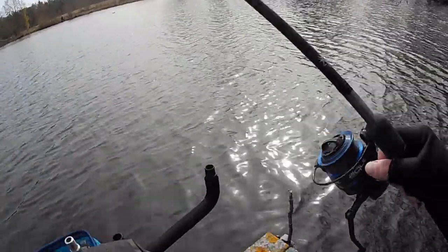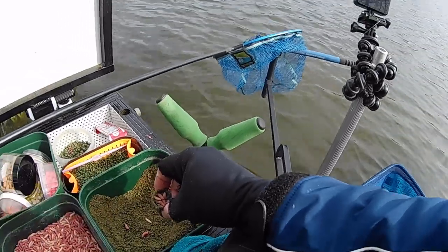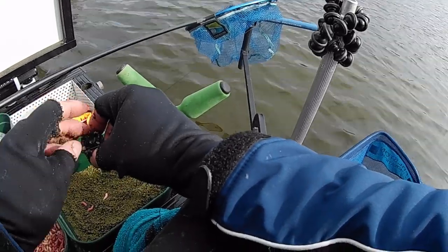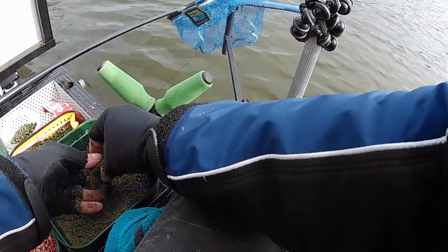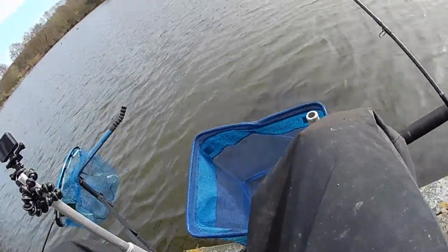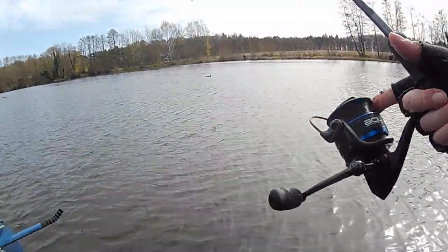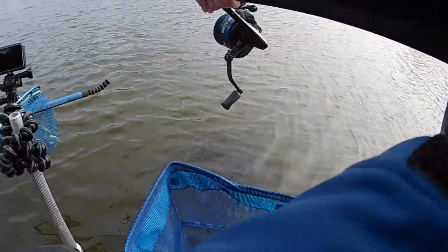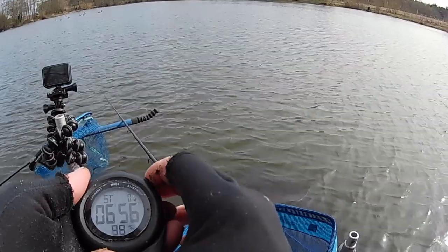Just keep a little bit of bait going in now. Just a couple of maggots as well. Another tiny bit of worm. Just giving them a taste of everything at the moment. Something just to keep their interest. Hopefully tempt another fish.